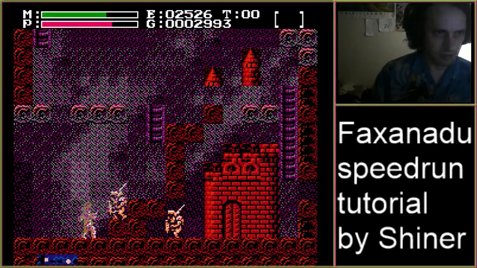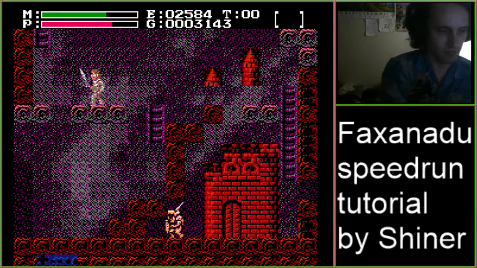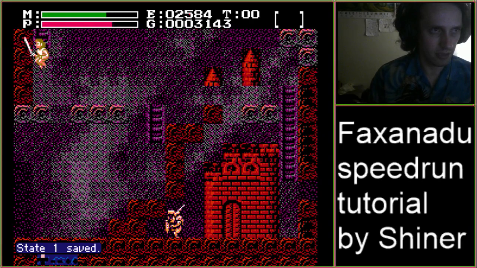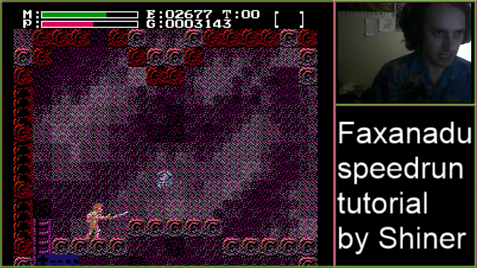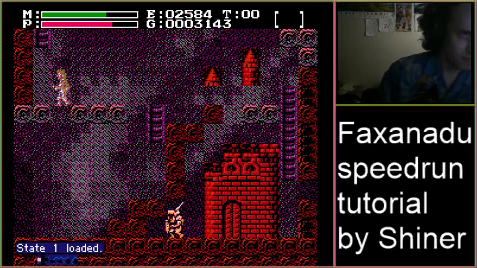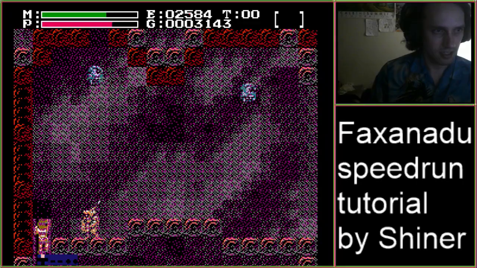Do the wiggle. But the jump is easier, more reliable. Anyway, this screen, 2 ways to do it. So you can just climb up, take big damage from this guy. Or if you can't afford the health for that, just climb up here.